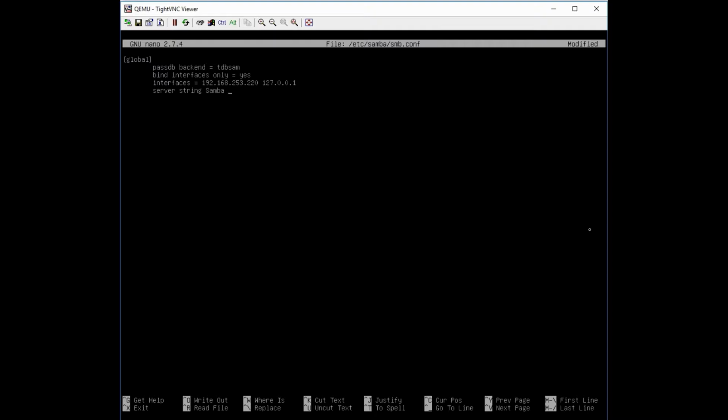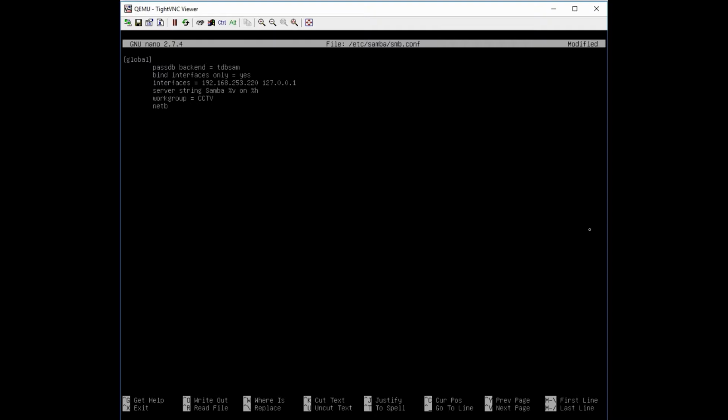We're going to set the server string, which is just how Samba identifies itself to clients, and we'll set that to Samba. %V gives the version of Samba, and %H gives the host name of the server. So that's just so that clients can see what server software they're connecting to on which host.